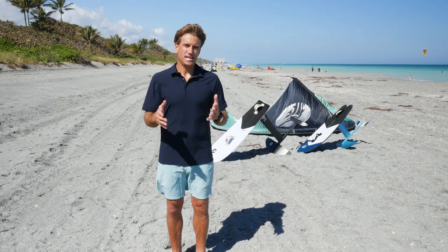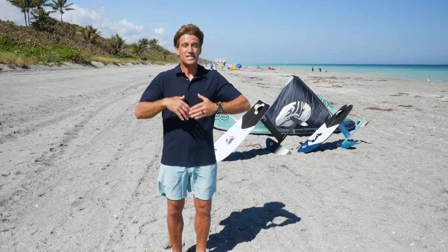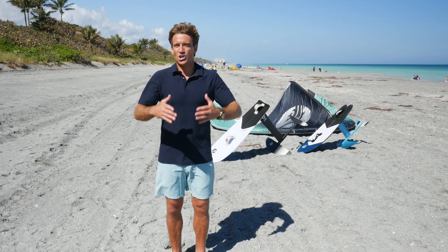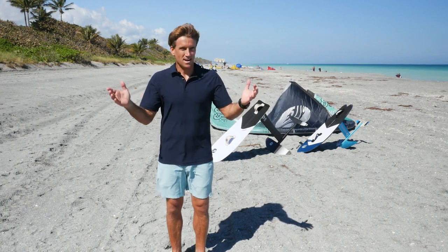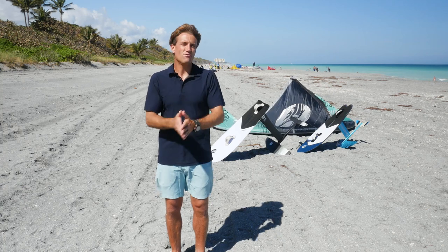So when I start foiling on a kite for the first time, I need to pick the right kite size. So what is the right kite size to pick? If the winds are lighter, let's just call it 15 miles an hour, 15 knots, you don't need to rig the same power as what you rig on a twin tip. Because a foil has so much lift and efficiency, you can ride smaller.